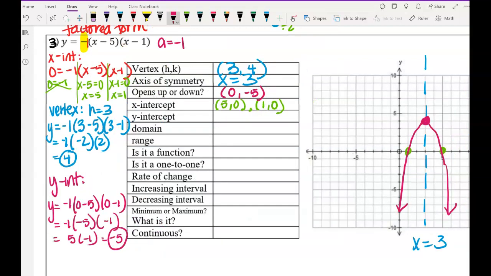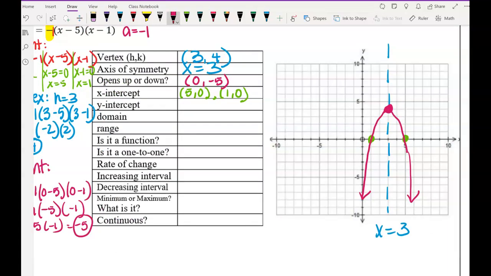Let's plot that. Now, if I were to plot this first before I graphed it, that kind of should be a little bit better. And remember, it's a mirror image, right? So the other side should be exactly the same: 3 units out at the same exact y location. Just like that. Much better. All right. What else can we find? 0, negative 5 opens down. Okay.